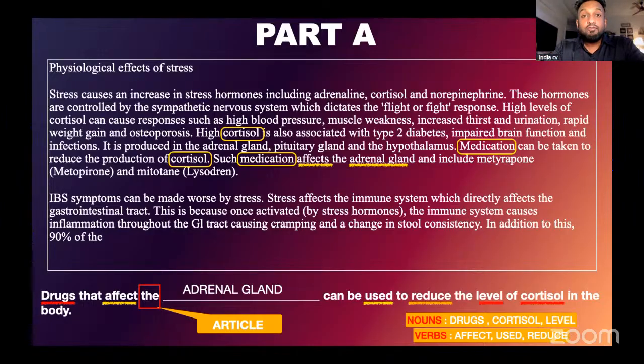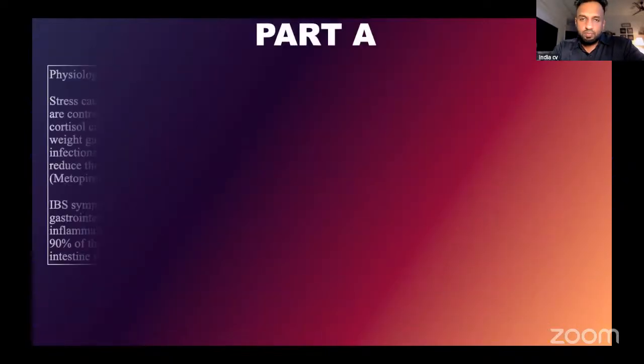In the examination, you have 4 texts. So you have to scan quickly and find out in which paragraph I will get this keyword. And also there is another trick: you just scan through each and every text one by one quickly to understand the heading of that particular text. So that when you read a question, you'll be able to understand if I'm reading about a physiological effect, I should go to the first paragraph. If I'm talking about the medicine, I should go to the second. If you understand the gist of the paragraph. But we only have 50 seconds for each question. So do not waste your time. Very important. Okay. Now let's go to the second question. Same technique.